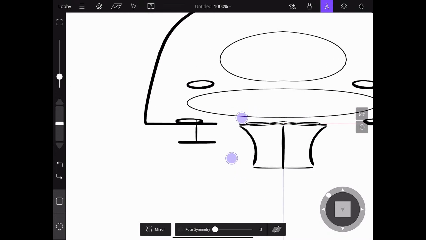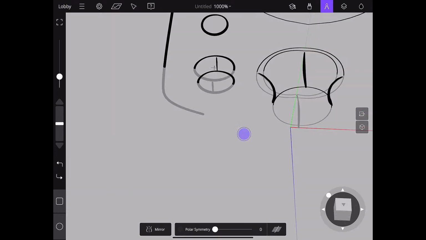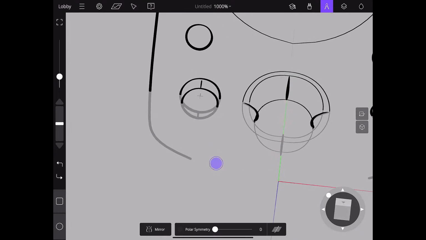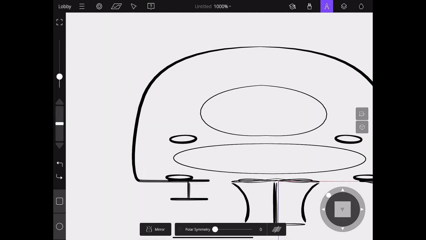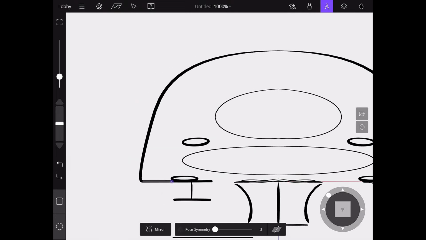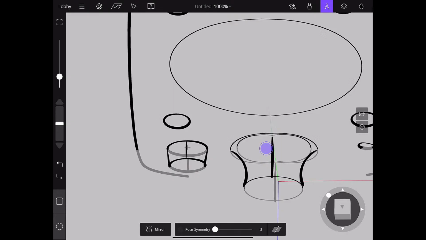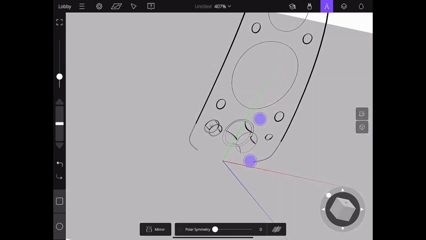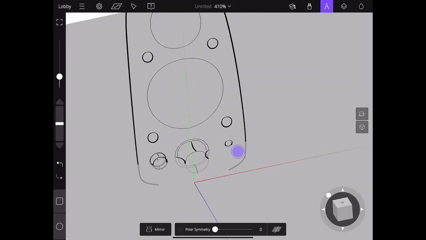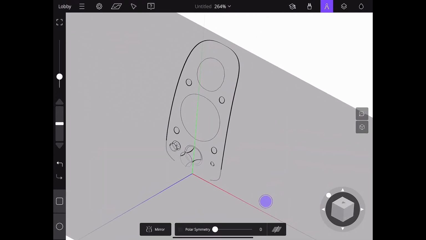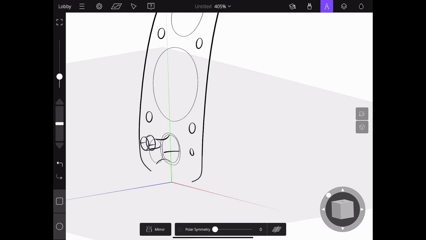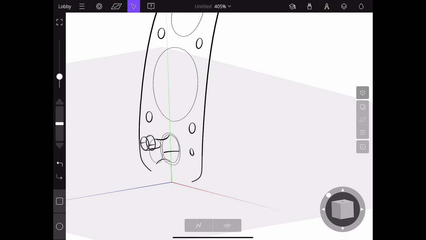Go to the top view, switch the plane, mirror plane again, draw our other profile, and we've got our power button. Now let's just quickly finish the rest of the profile of the speaker. We didn't quite finish this bit here. So let me quickly look at the image again for that.